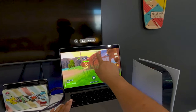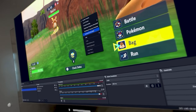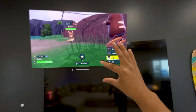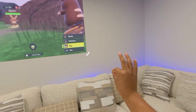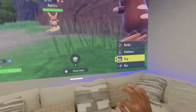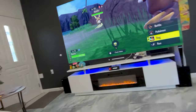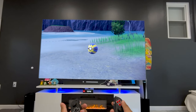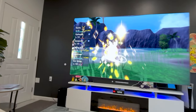On my Apple Vision Pro, we're going to see that connect button and hit connect. That's going to open this into a much bigger screen — and my game crashed, so let me just do this again. Now that we have our screen, we can move it anywhere. All I have to do is press my fingers like this and bring it anywhere I want in the room. I can drag the corner to make it big. We now have the game fully working. There's a Raichu in front of me — I'm going to use a Quick Ball. We got it! We caught our first Pokemon in the Apple Vision Pro.